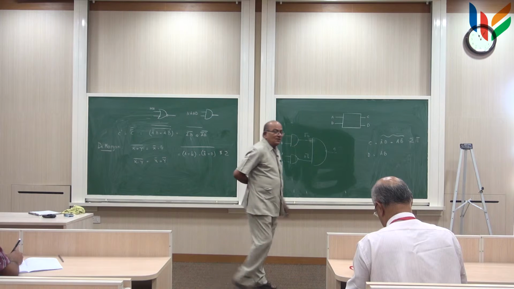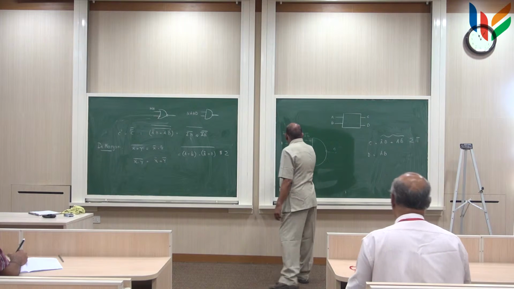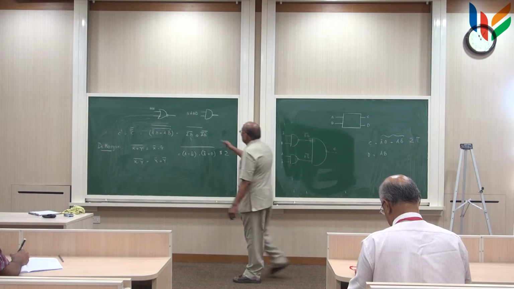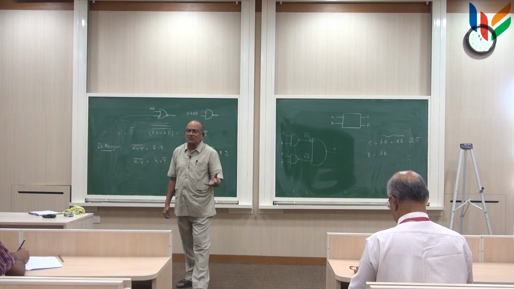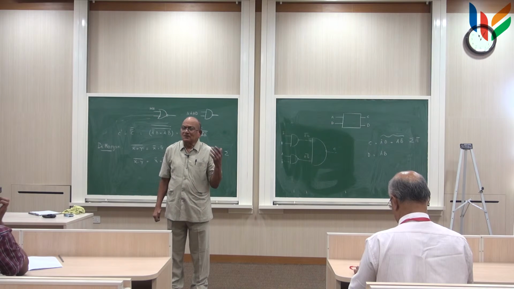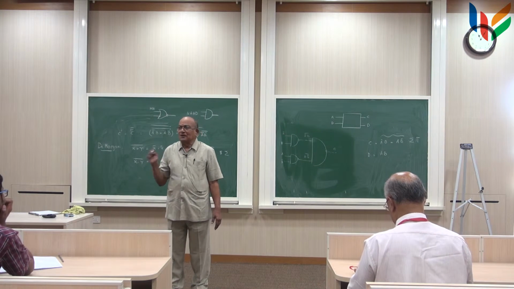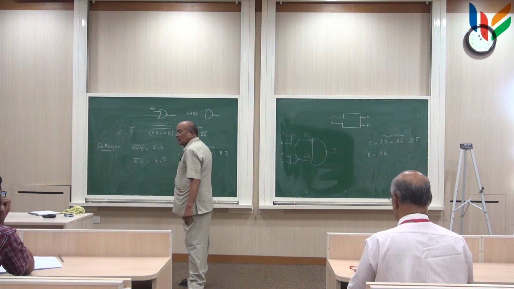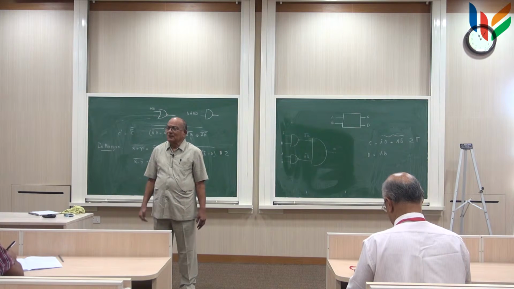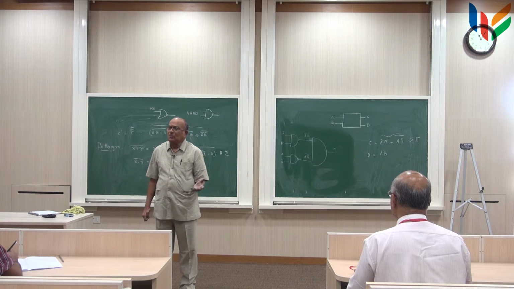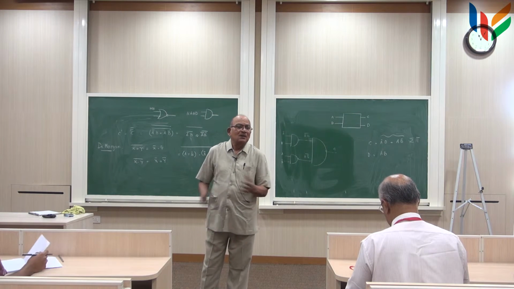But an important point I mentioned to you in the last class is which form do you prefer? Here you have three gates. Here also you have three gates, previous one. This also has three gates. So all of them have the same number of gates, assuming NAND or NOR or OR is a gate by itself. So we are not looking at the NOT operation. So all of them require the same number of gates. But it may turn out in some other problem, some of this representation may give you a lesser number of gates, in which case in some sense you will prefer that implementation rather than the larger number of gates.